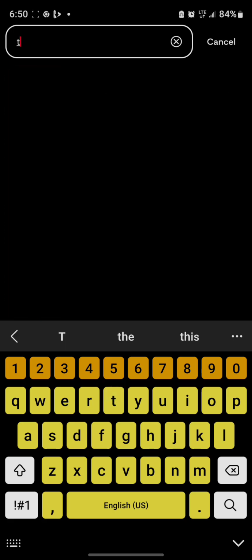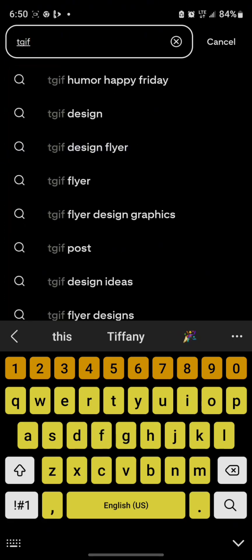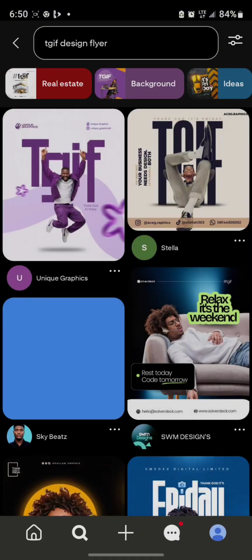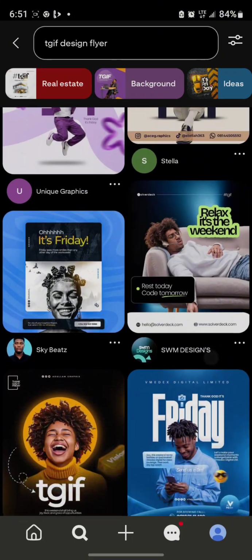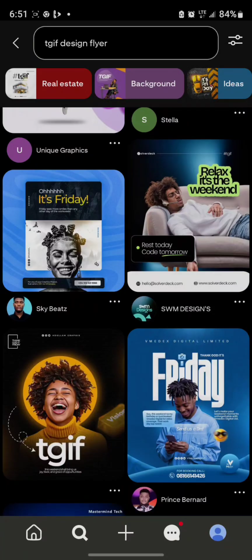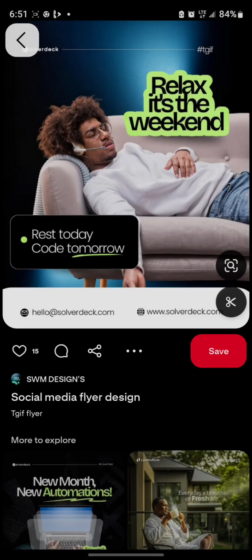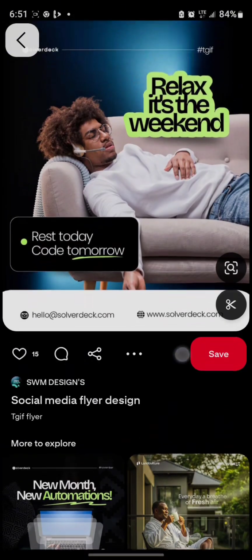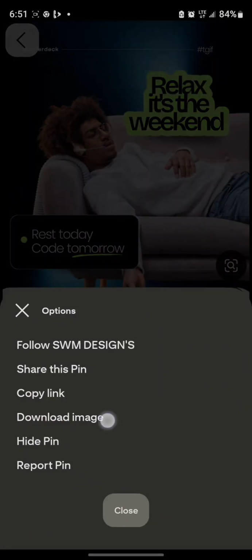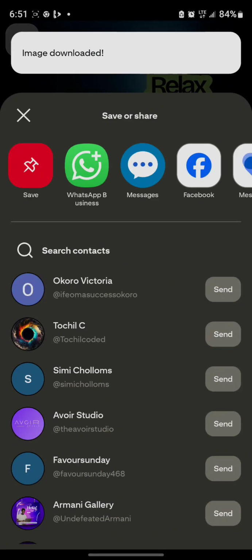I search TGIF, right? Check out, let's say, TGIF flyer design. Cool. I like this. I think I like this. It certainly fits into what I would like. So I will just download this image.